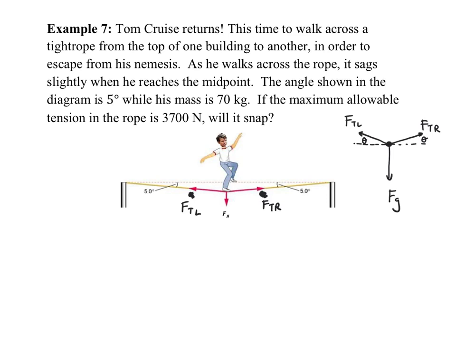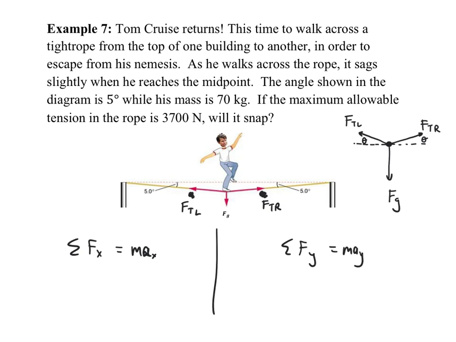In the x direction, I've only got two forces. One pulling to the right and one pulling to the left. And that's the tension component. Remember, this tension is at an angle, so it's got an x component and it's got a y component. So we have two x components in this problem. One is pulling to the left and one is pulling to the right. So in the x direction, we've got the sum of the forces equals ma in the x direction. And then we've got the sum of the forces in the y direction equals ma in the y direction.